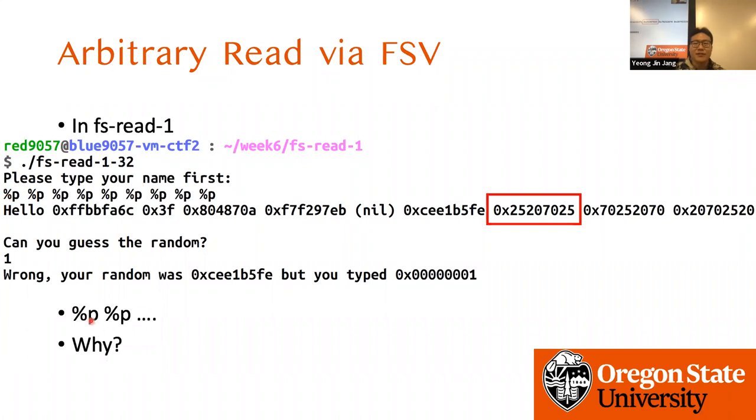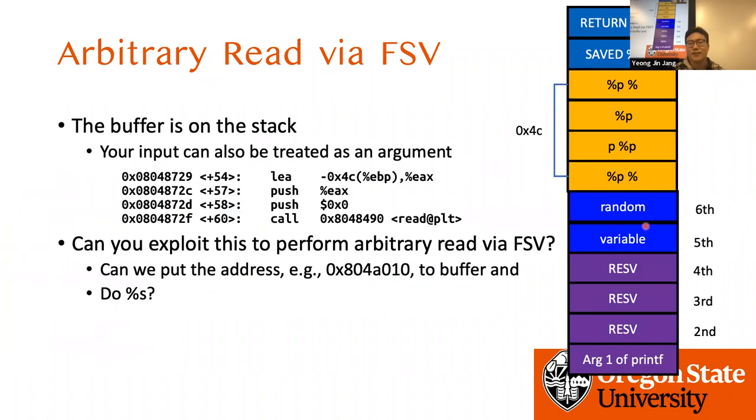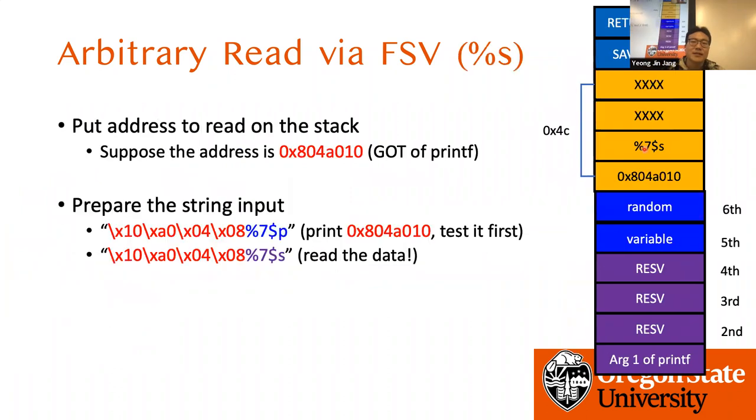And the reason why it shows %p is described like this. We have a buffer, and that buffer is also on the stack. If we go up and up and up, it will eventually hit the buffer part. But the important part is this one. Suppose we give an input to the format string one read challenge, the GOT entry of printf is at 0x804a010. If we can leak that, then we can know the address of printf, then we can calculate the address of the exact libc, and then run any kind of thing.